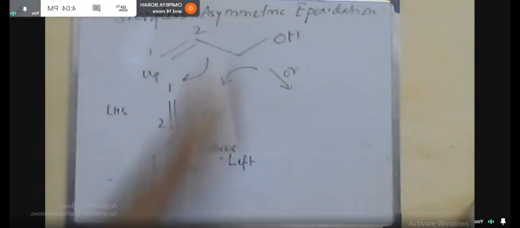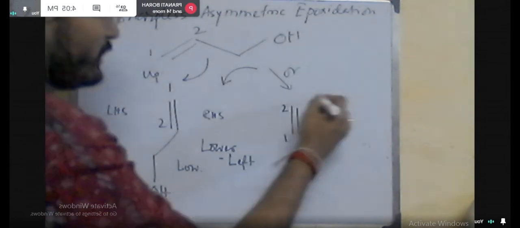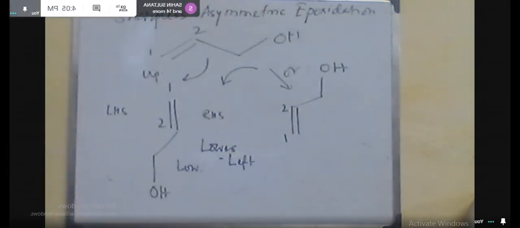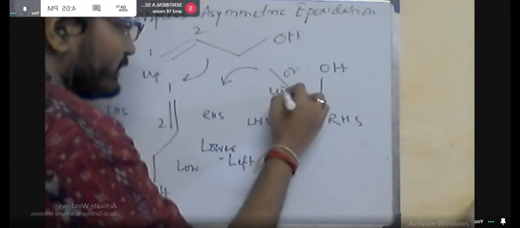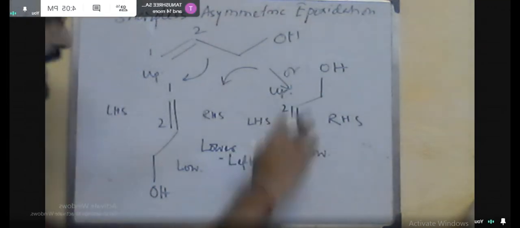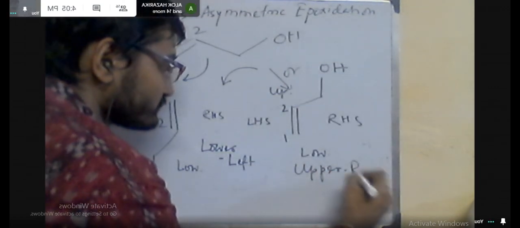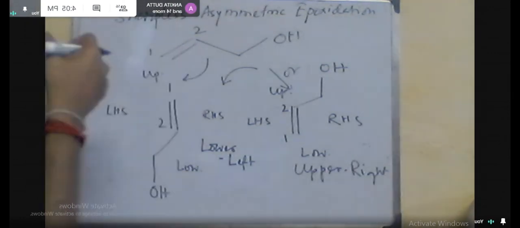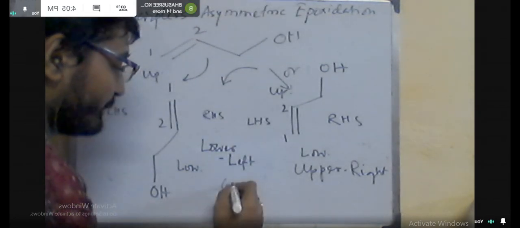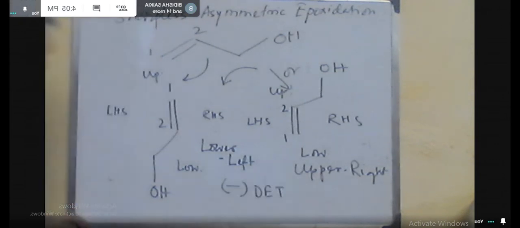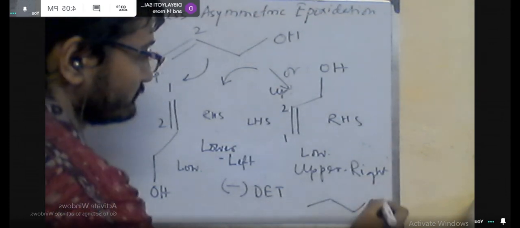So when the allyl alcohol achieves this orientation, by using minus DET or minus DIPT, you will get the alpha epoxide, just the opposite scenario of the previous one. And if you use the plus DET, you will get the beta epoxide. So whatever the example, your target is to isolate the allylic double bond, then find the rotation or optical activity of the chiral reagent, and accordingly predict your product.